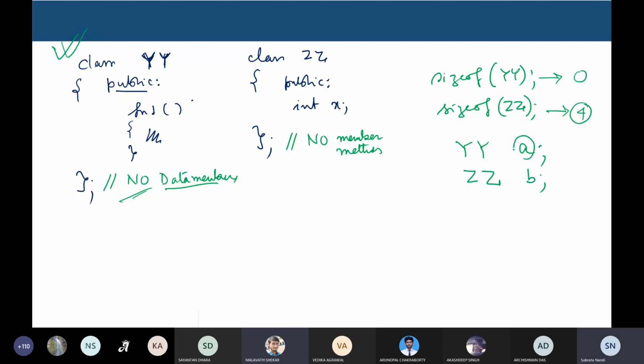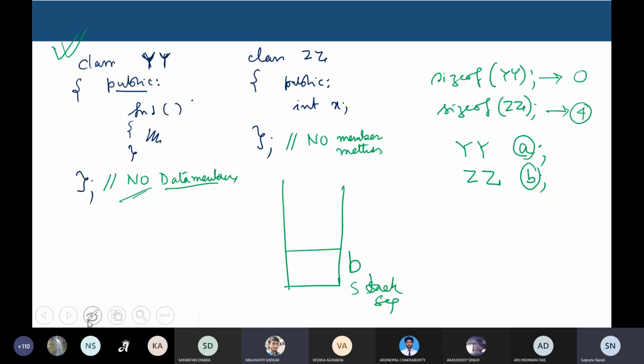So a is an object of yy and b is an object of zz. Another thing is, when I go for allocation in the stack segment, say this is all local non-static, then for b I know how much space: 4 bytes. This is for the object b.